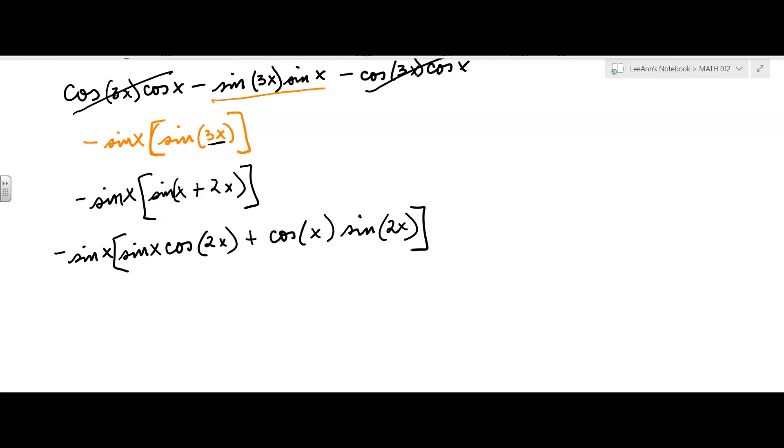Okay, so the tricky part is usually not the sine 2x, because you still have a double, a 2x in there, you just want it to be x. So, we're going to use a double angle formula. Now, we could distribute the minus sine x, I'm going to wait. I'm just going to leave it out there for now. And now I want to think about a double angle formula for cosine. Now, that's the one where there are three choices. I'm going to use the 2 cosine squared x minus 1 choice. So, that's the tricky part right there, is getting the right one. You could try using a different one, but I think it's just going to take you longer to get what you need.